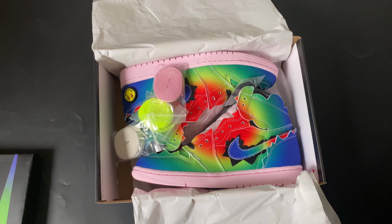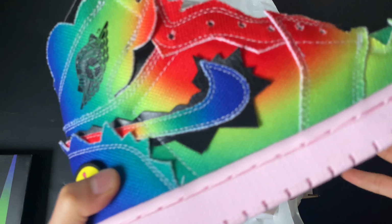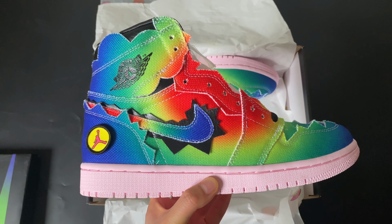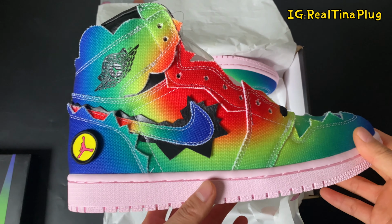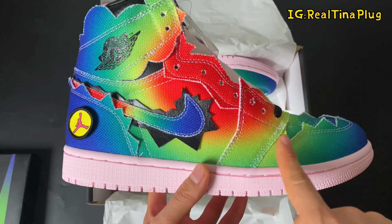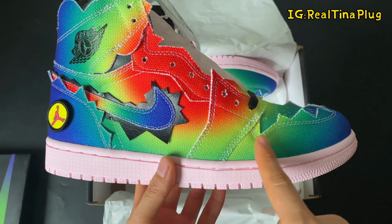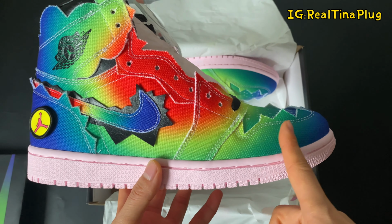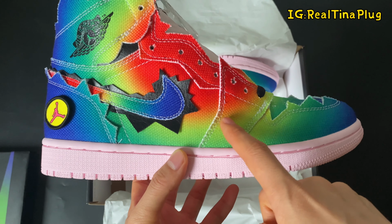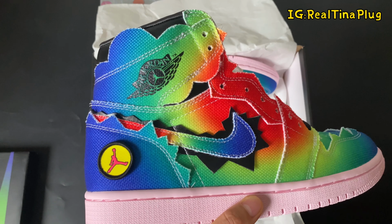So these are the shoes here. Let's check the details side by side. Okay, so this is the lateral side of these shoes here. It's printed with different colors on the upper, right? Yeah, you can see different colors from the toe box to this top view here. See, yeah, the designs.